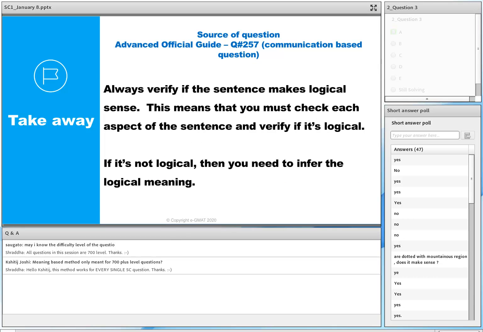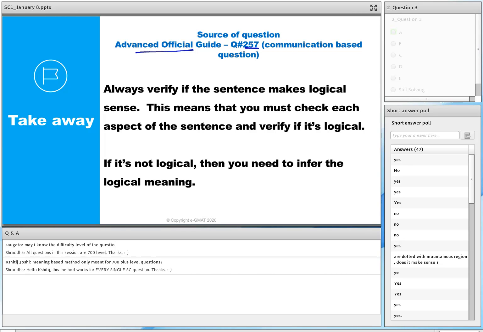Just a little information about this question. It comes from the Advanced Official Guide. Question number is already there. All we are trying to tell you through this question is that many a time you will come across a sentence correction problem that will not give you the logical meaning like we saw in this question. But everything that we require to know about the logic of the sentence is right there in the sentence. If you spend that time with the original sentence, inferring the intended logic will be easy for you. You will be able to break the sentence down, move a few things here and there, put them together to make the sentence logical. That's what we did with this sentence.